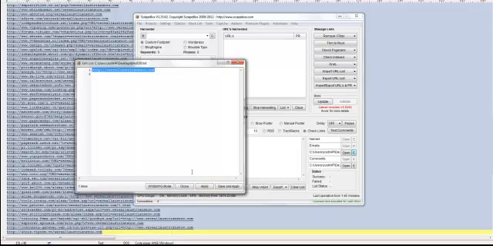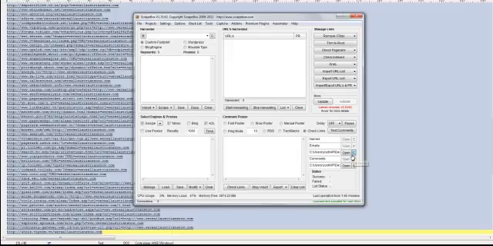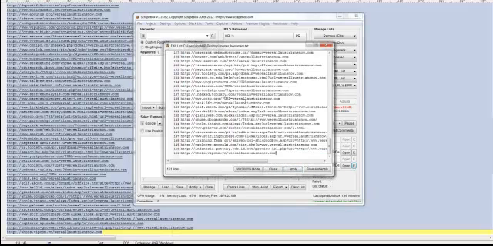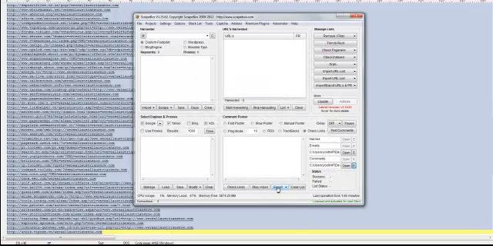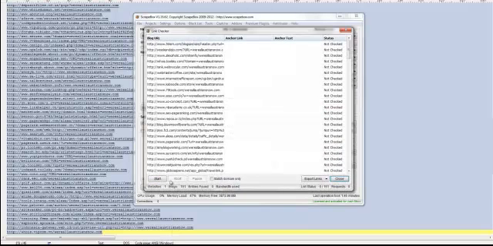So I've got the domain we're going to be checking in the first field, and into this field I'm going to paste all the URLs that I just got back from my DFB report. So hit save and replace, and then I'm going to check links. It'll take just a second, so I'll take a little pause here and we'll see how it turns out.